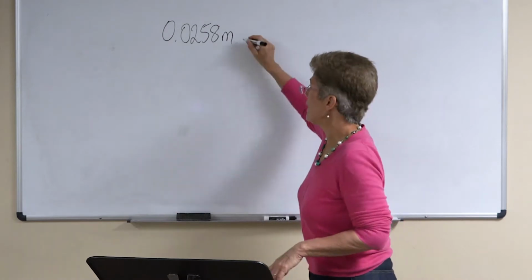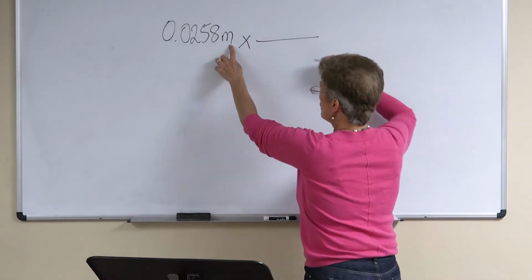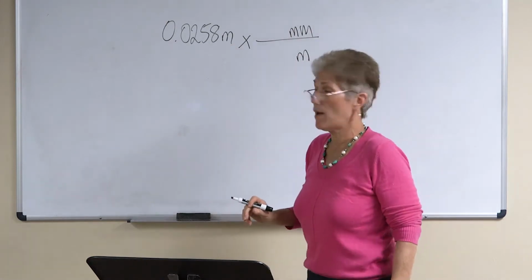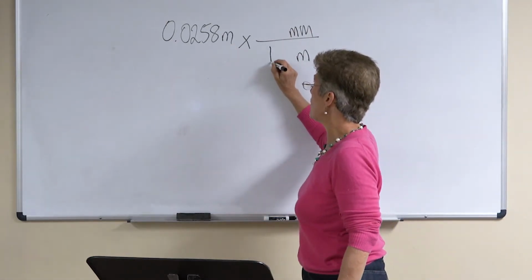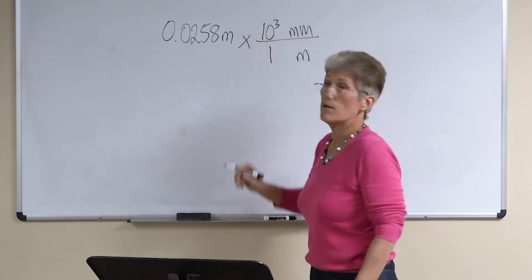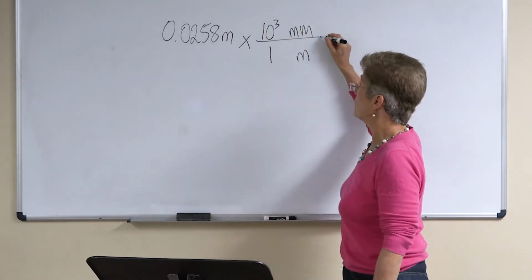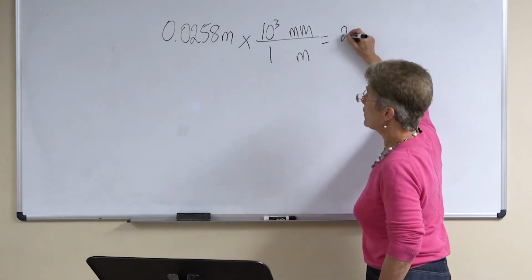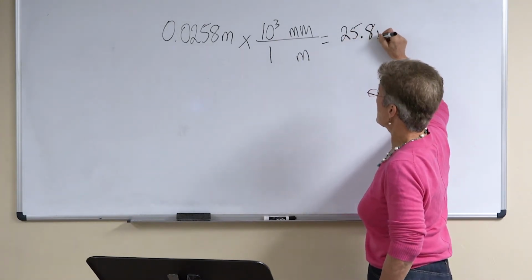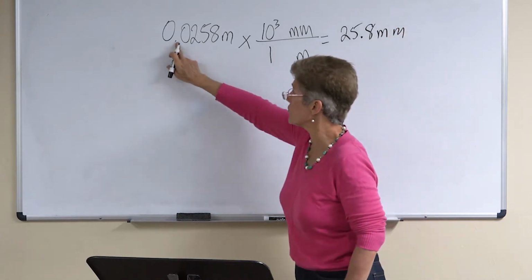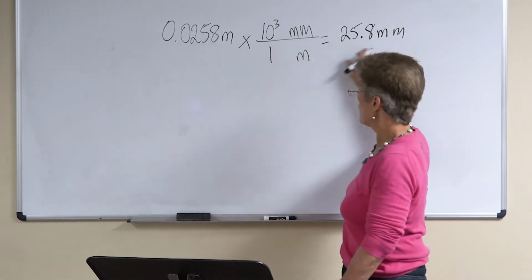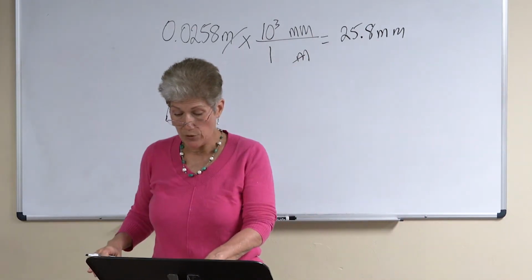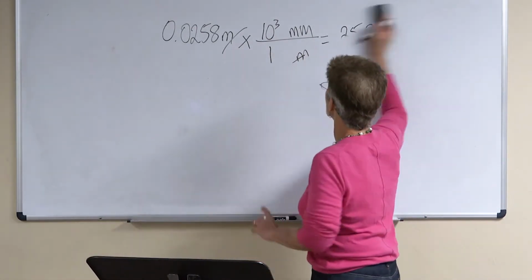We want this in millimeters, so we're going to go times line. Whatever dimensions here has to go here, and what we want to get to we can do in one step up there, because we know that in every 1 meter there's 1,000 millimeters. And therefore, we're going to move this decimal place back 3, and that's going to give me 25.8 millimeters. So all I've done is just multiply this by 1,000. And the reason I did that is this will cancel, and I'll be left with millimeters. So 25.8 millimeters.